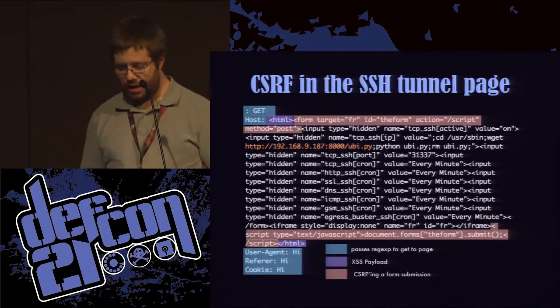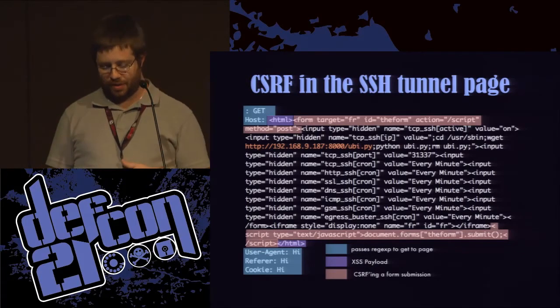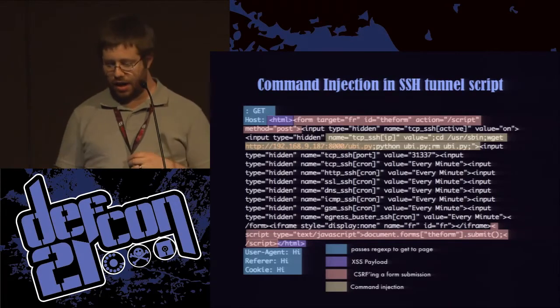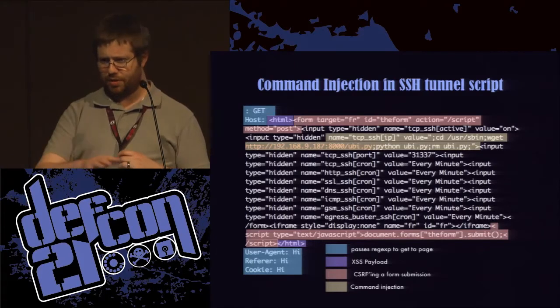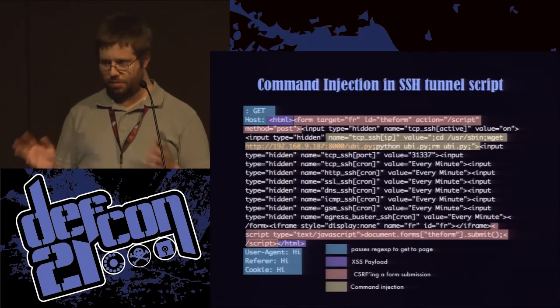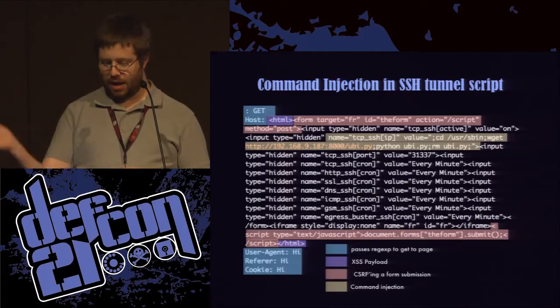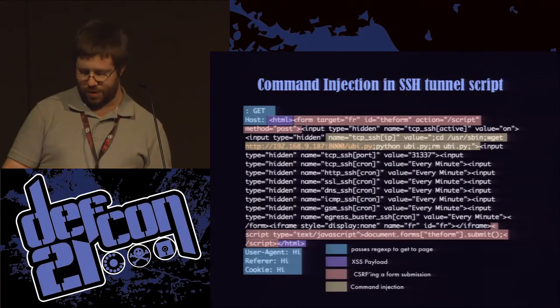The cross-site request forgery in here, we've got a form, and you've got a whole bunch of fields that you have to fill out for this form to actually take. But we submit this to the SSH tunnel setup page on the PWN Plug interface, and it goes ahead and submits it on the penetration tester's behalf. Then finally, the command injection's in there, and this can be in any field. These same vulnerabilities exist throughout this interface, so you can mutate this to go to basically any page on the PWN Plug. So basically what we have here is the SSH tunnel IP address is now semicolon, cd /usr/bin, wget my malware, run it, remove it, and keep going.